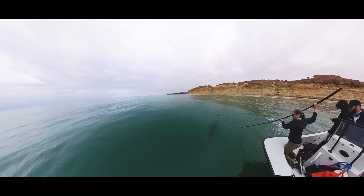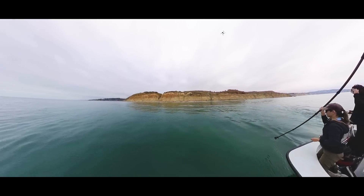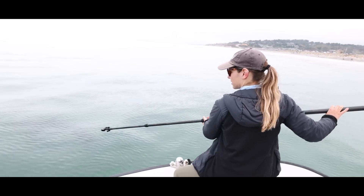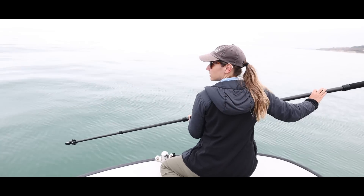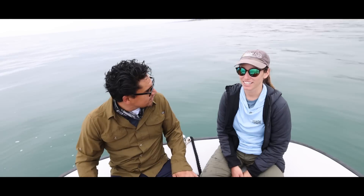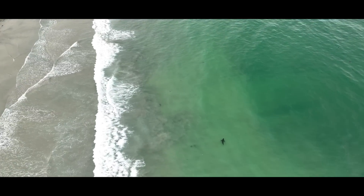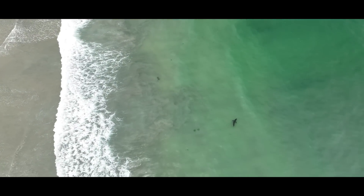We tried a few times but couldn't get the shot we needed to start. So Emily decided to regroup and try again in a few minutes. I took this time to ask her some questions. We're trying to let the sharks get a break — a lot of them are really skittish right now. We're going to let them calm back down and go inshore where it's shallower so they can't just dive to avoid us. We really need them in the top three feet of the water to tag them.